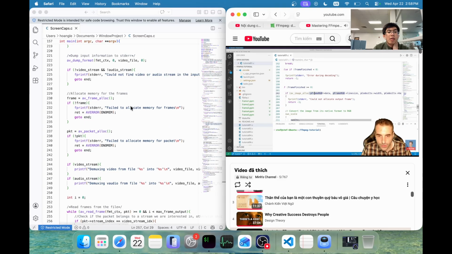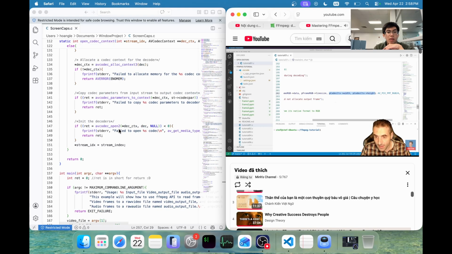Allocate it using the data that are in. So these are the input and the size. Let's say line size is how many rows we have, so basically the height of the video. And here we have the data as output and also the size as output. Then we have the size as width and height coming out from the codec.